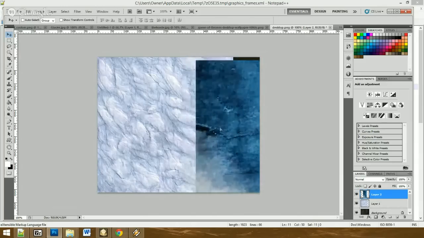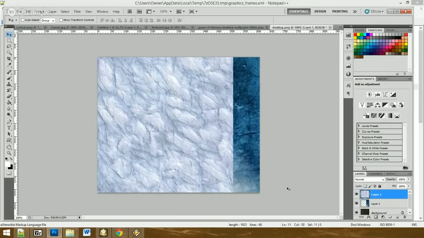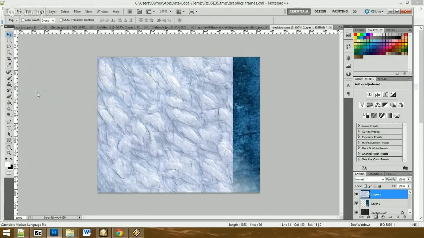It's a bit too white. So maybe this, and then gotta change the layer so it looks like that. Alright, so that's the name of it. And I'm going to save it. I'm gonna put it in my Game of Thrones. Save it to PNG.